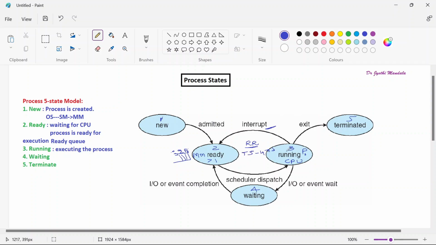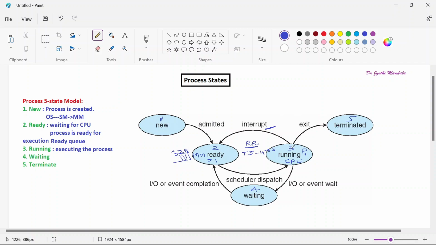What is the time interrupt? 4 milliseconds is over. Even though you require 10, we cannot give you 10 because as per the algorithm it is 4 only. So execute for 4 and go back to the ready queue and wait there until your turn comes. Are you understanding? So it will be moved back. Such a thing is called an interrupt. That's why a transition has been given from running state to ready state also.